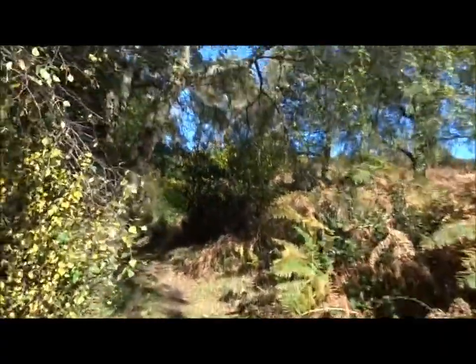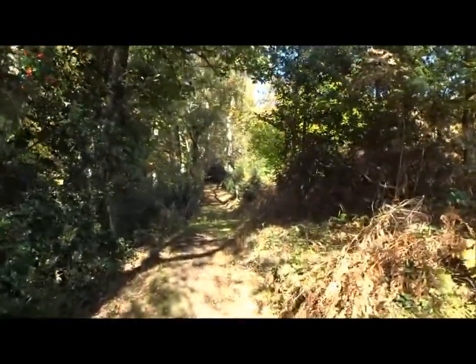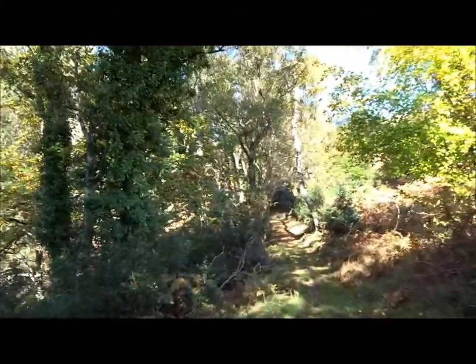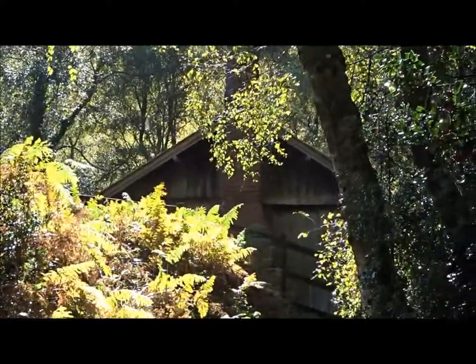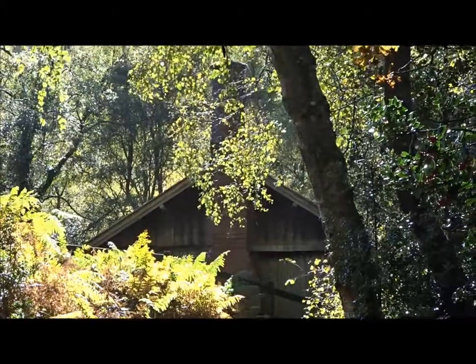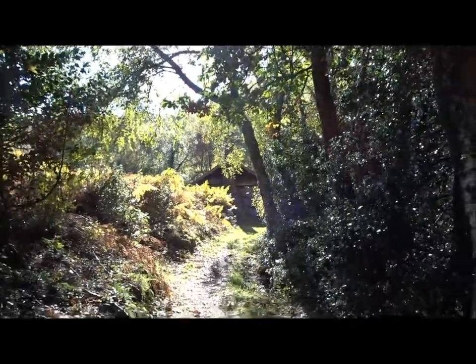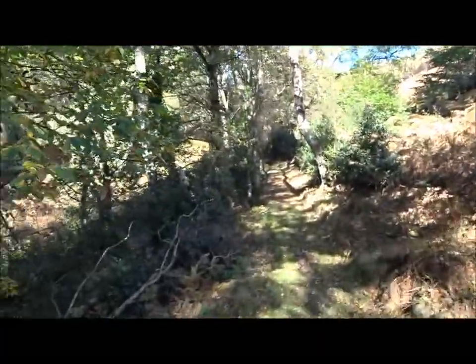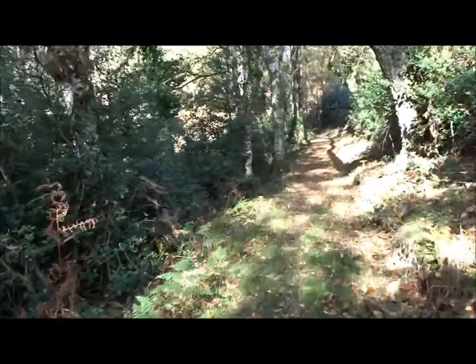Now we're following a track which I think will come out near to where I thought I was making an error last week when I'd actually found a track like this. And if I'd carried on, I would have found the hut, see? I would have found it. But because I was quite tired by then, and I didn't really want to do too many diversions, basically I turned back, thinking I was going on a wild goose chase.